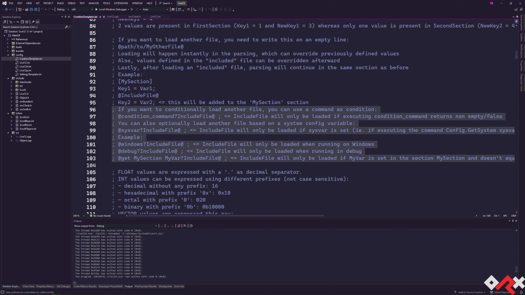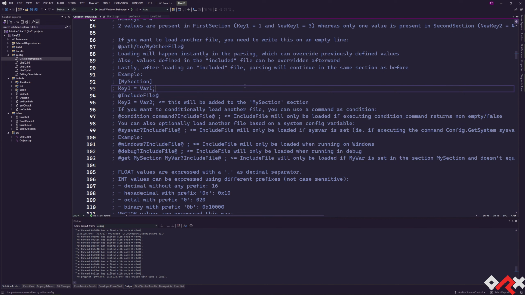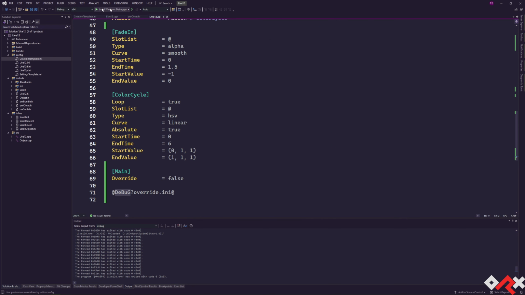Okay, then let's move on to the next topic. This one is going to be a bit more advanced. We are going to talk about fixed target resolution. For example, you want to target a given resolution because your assets were meant for that resolution, and then you want to be able to upscale or downscale on top of this. There is a very simple way to achieve this, and we're going to review it. So by default here, let me remove the override.